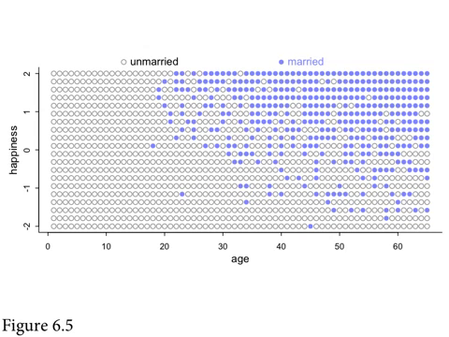Happiness is uniformly distributed and constant, so you just move to the right every time step, but sometimes you become blue, which in this case means that you're married. Blue filled circles are the married individuals, and the open points are unmarried individuals. Starting early on at age 18, the blue points are only at the top because those are the happiest individuals and their probability of getting married is highest.